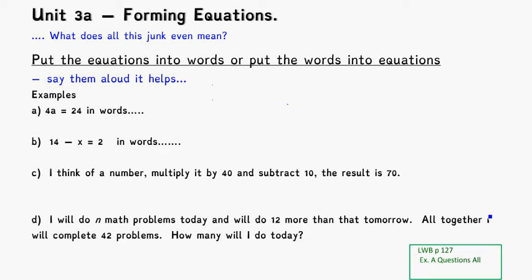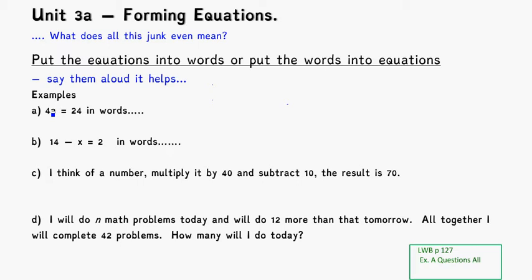Okay, so this is a little pre-unit towards solving equations, and the first thing I want to look at is actually forming an equation, but also what the heck is an equation? So equations are just things with numbers and letters and equal signs, basically. And the equal sign means that everything on one side has to be exactly the same as everything on the other side. But they don't have to look identical. They just have to equal the same thing.